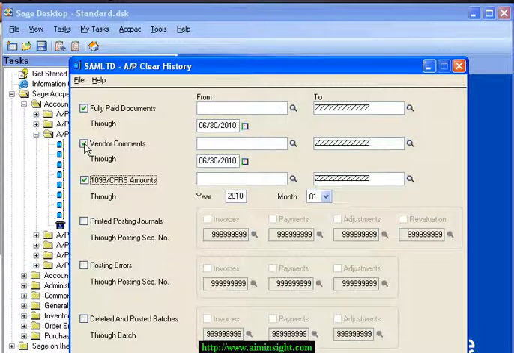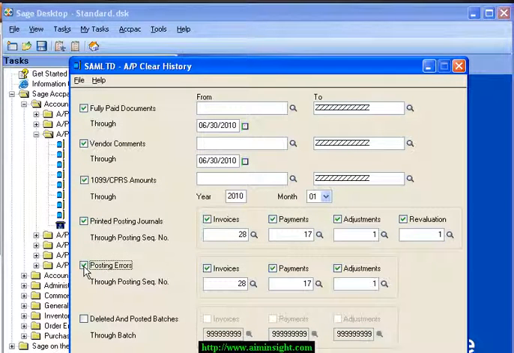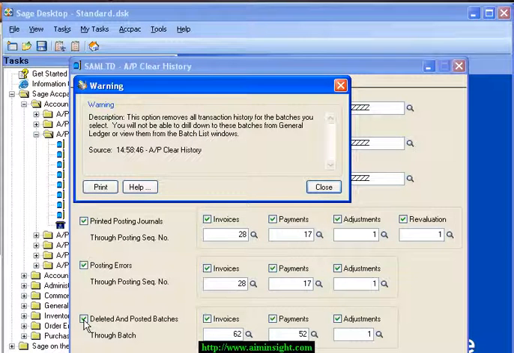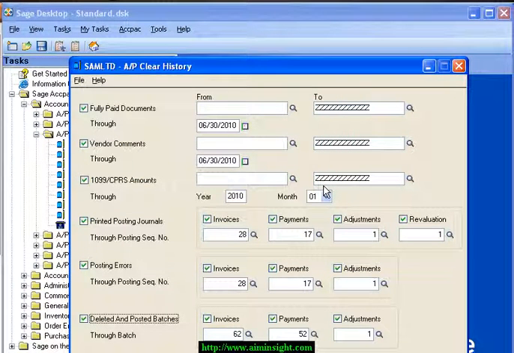Various printed posting journals can be cleared through their particular posting sequence number, and posting errors can be cleared as well. The deleted and posted batches can be cleared, but in clearing these you lose drill down capabilities. Be very careful choosing this option. In fact, this is one of those icons that might need to have security, or perhaps have the user interface customized so that someone doesn't accidentally clear those details.